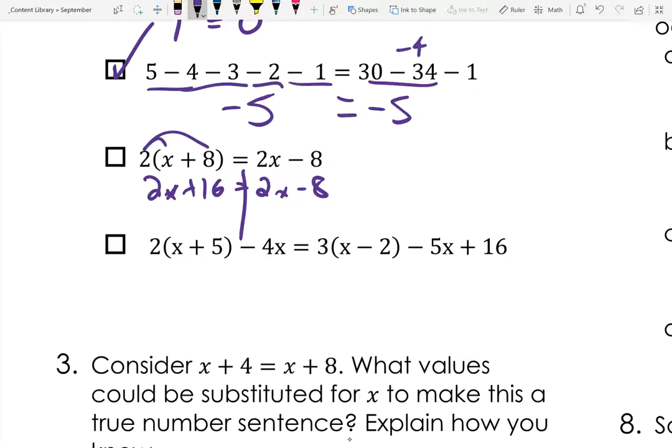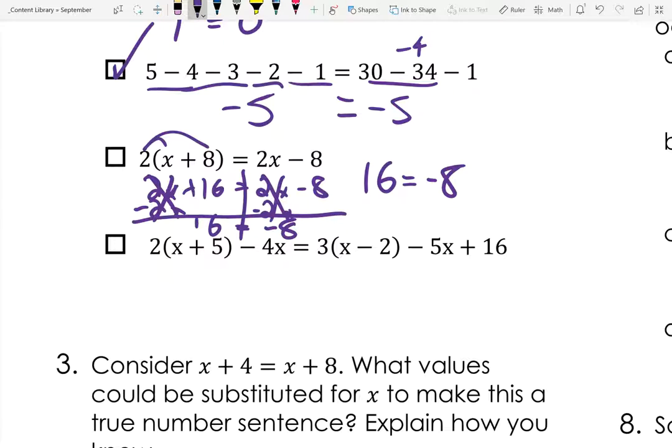My goal is to combine the x terms. I'm going to move the one on the left to the side on the right, so I'm going to subtract this 2x so that it cancels. And I get 16 here on the left. On the right, 2x minus 2x also cancels and just leaves me with negative 8. So I'm left with 16 equal to negative 8. And just like 0 is not equal to 1, this is not a true statement. So this statement is also false. But it's important to note that the x is completely canceled out here. There's no x in the problem whatsoever. They completely disappear and just left us with 16 equal to negative 8.